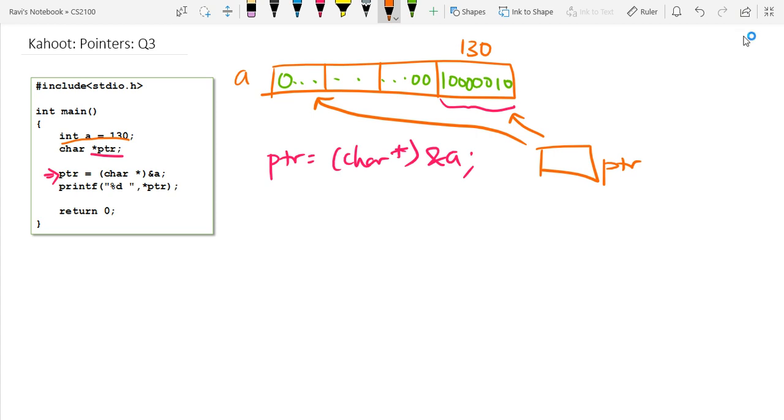When we have multi-byte data like an integer or a float, there are 2 ways in which data can be organized: either the most significant byte stored in the lower address or the least significant byte stored in the lower address. Let's not go into too much detail, but for now, we just take it that the pointer is going to point to the least significant byte in my multi-byte data.